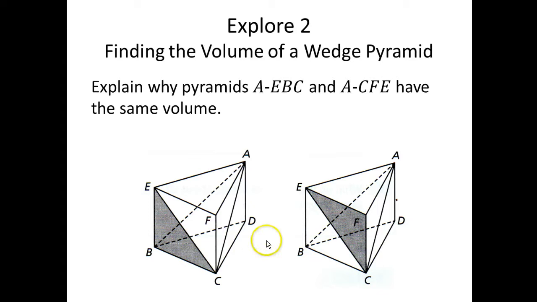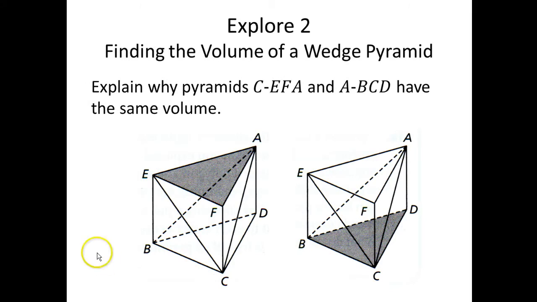The reason is because, first of all, by drawing in this segment EC, I've created two congruent bases for our pyramids, two triangular bases that are congruent, since this base here was a rectangle. So I know at the very least these two pyramids have congruent bases. Not only that, but they have a common vertex in the point A. So using our postulate from before, these two pyramids have the exact same volume because they have the same base area and the same height.